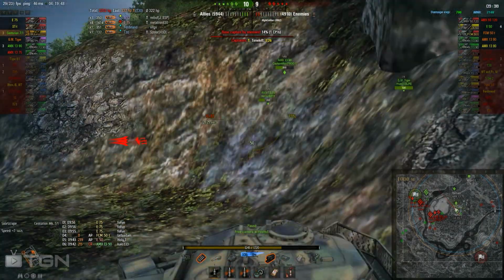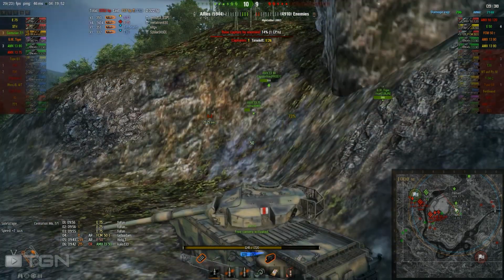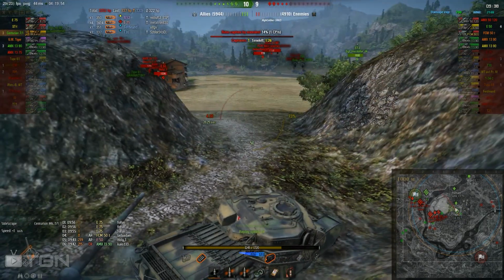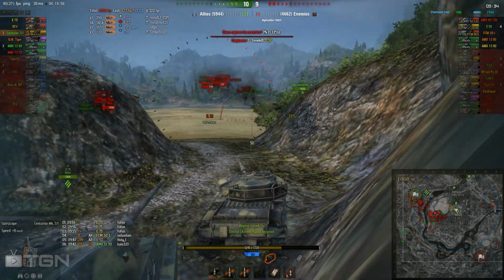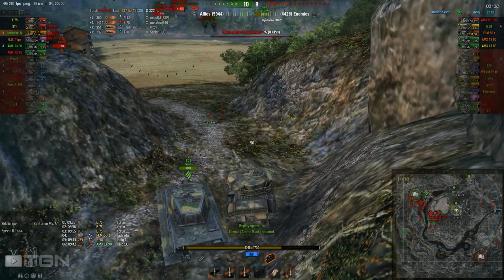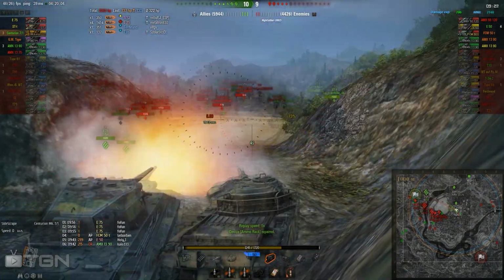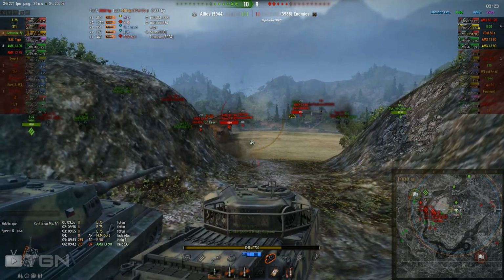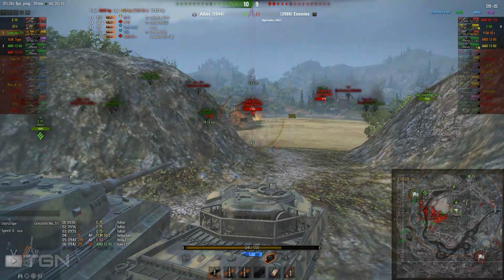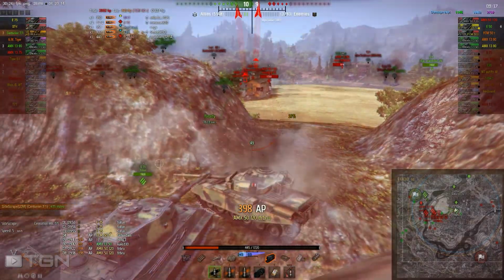Straight through, standard ammunition from the E50, and as expected the 1390 is firing gold. I'm trying to back off here, but the E75 is just trolling me. Look at him. He's blocking me so I can't move back or get out of this position at all. I'm now just completely stuck in. 2,500 damage, 2,600 damage. I'm just trying to get out of here.